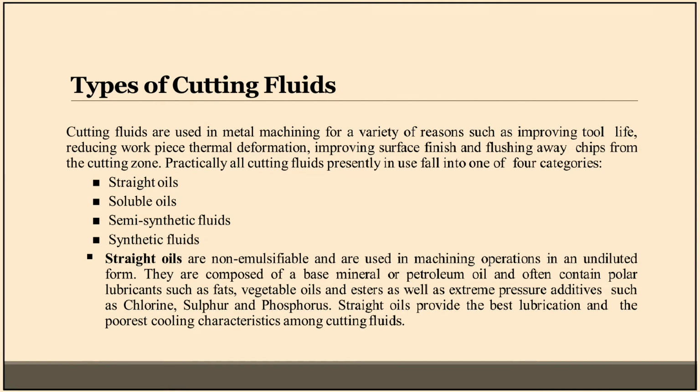Types of cutting fluids. Cutting fluids are used in metal machining for a variety of reasons such as improving tool life, reducing workpiece thermal deformation, improving surface finish and flushing away chips from the cutting zone. Practically all cutting fluids presently in use fall into one of four categories: straight oils, soluble oils, semi-synthetic fluids, and synthetic fluids.